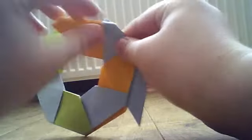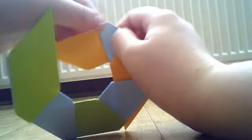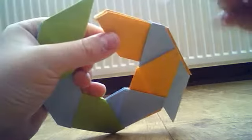You do that for the following pieces, but I'm going to show you how to do the last two, because the last two are the hardest. Now with the last two, you got to put this one inside just as the following remainder. Pull them inside. Now, this one goes in here. This needs to go between the sides.